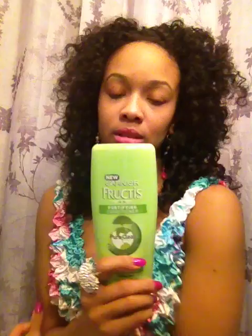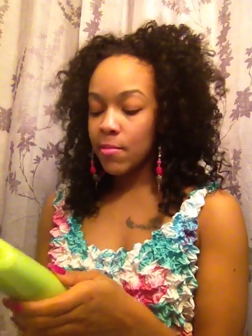I have bought Garnier Fructis Fortifying Conditioner, Pure Clean — no silicone, paraben, or dye. It is so good. I love this stuff. It gives you that slip that you look for. It makes my hair very soft and manageable, and of course with Garnier Fructis, it smells really good. The consistency is nice and thick because I don't like any watered-down products. I would highly recommend it to somebody looking for a conditioner — it's very, very good.